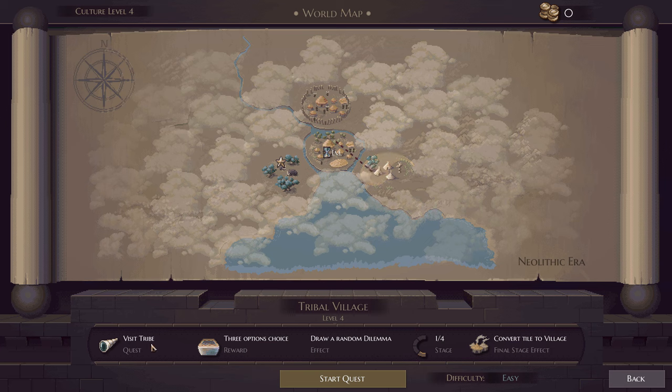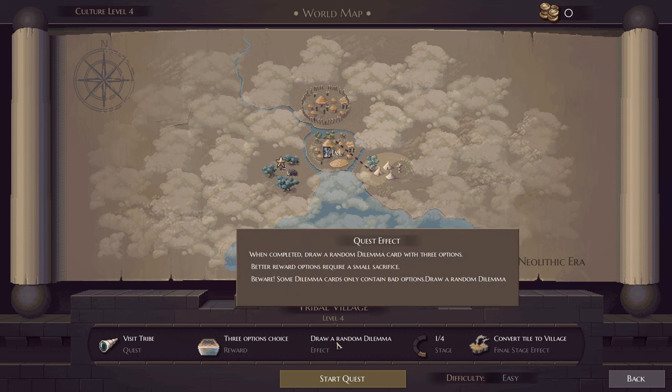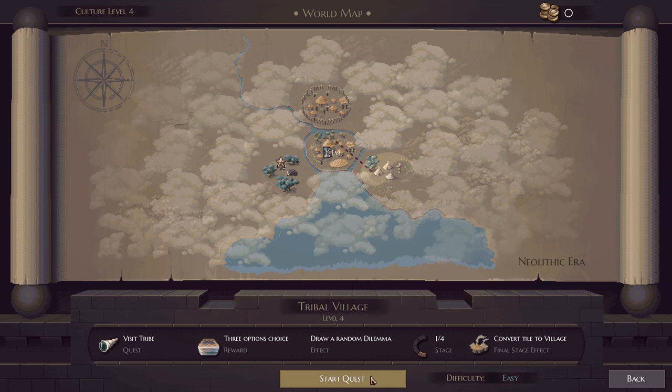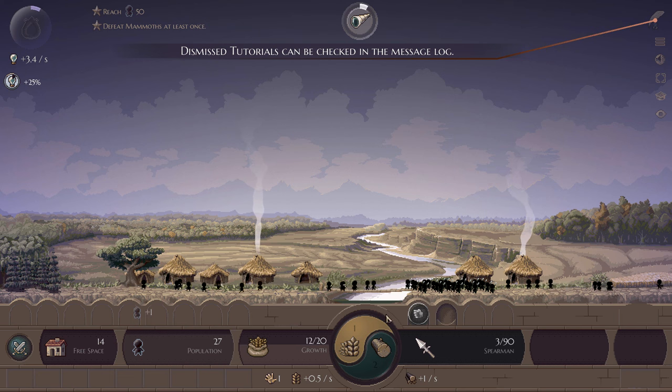We can go over here to visit tribe. 3 option choices, so we'll have to choose which option we get. It's usually decent. So we'll draw a random dilemma and we'll convert this to a village. So let's start that quest. That's easy. Well, I want to start off with an easy thing right now. So we'll just go ahead and get some spearmen. Let's go ahead and build one. You gotta click, click, click, click all the way up to 90.